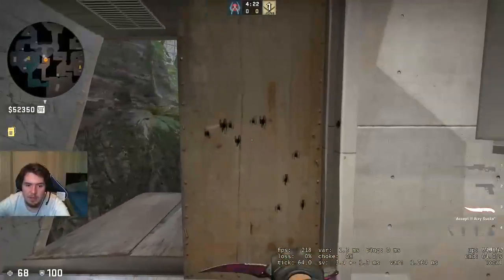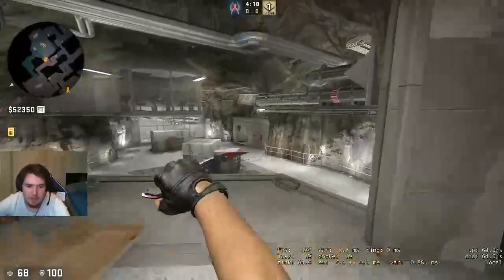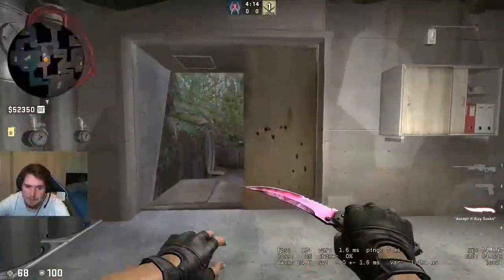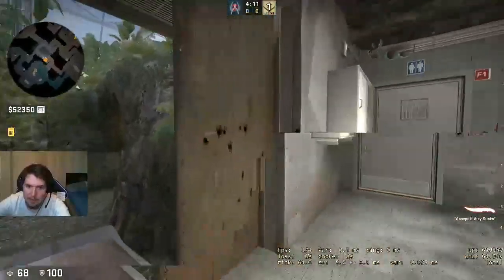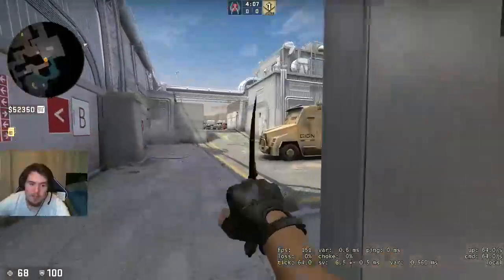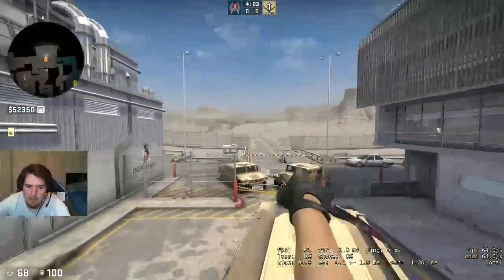But I hope you've learned something. A simple CT smoke on B is quite a nice one. If you go take anything, there's a nice flash for the door that I showed you as well. And then the CT smoke for A from long is quite a nice one as well. So I hope you've learned something. I hope I haven't bored you to death. And if I have, I hope you learned something in the meantime.